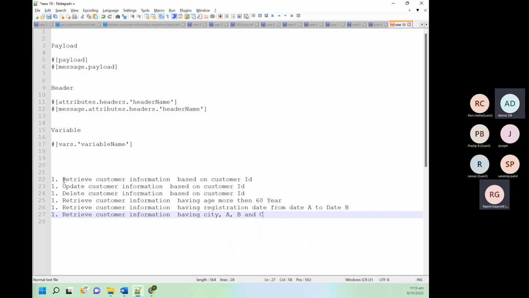Okay, so first requirement here, we are retrieving customer information based on customer ID.